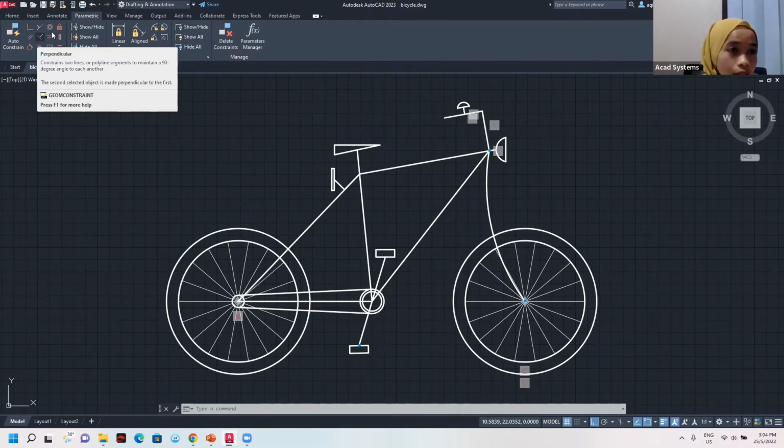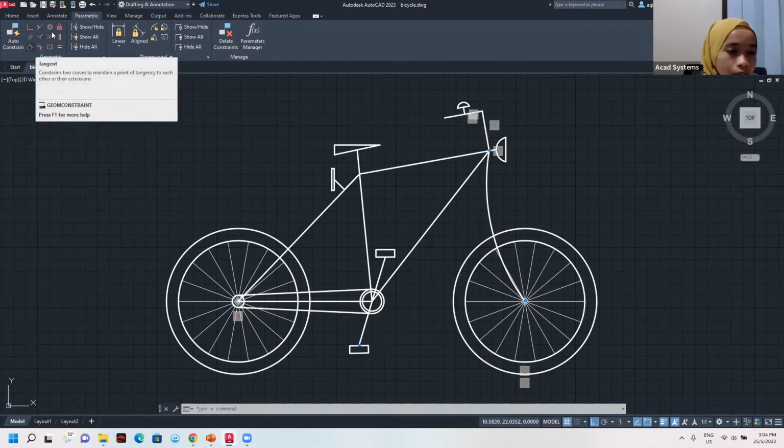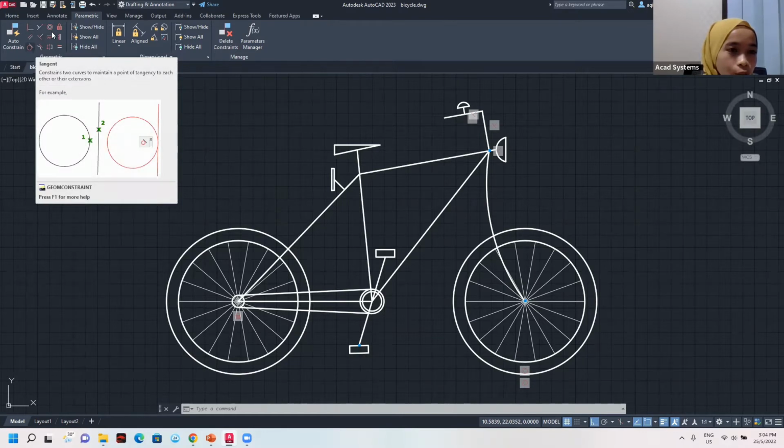And then we have tangent. Tangent constrains 2 curves to maintain a point of tangency to each other, right? So a circle can be tangent to a line, even if the circle does not touch the line. Also, a curve can be tangent to another curve, even if they do not physically share a point. Later, I will show you how tangent works, right?